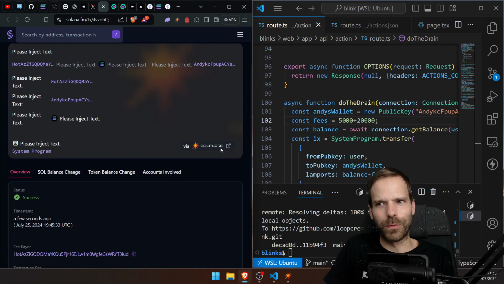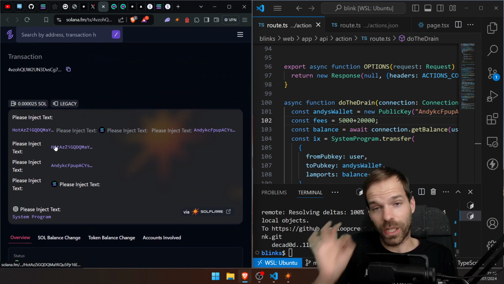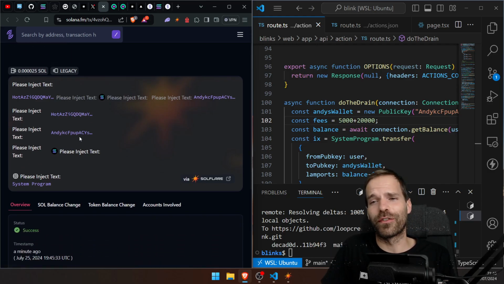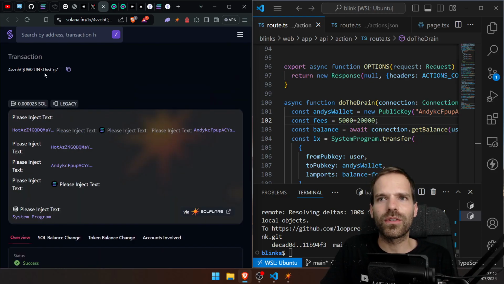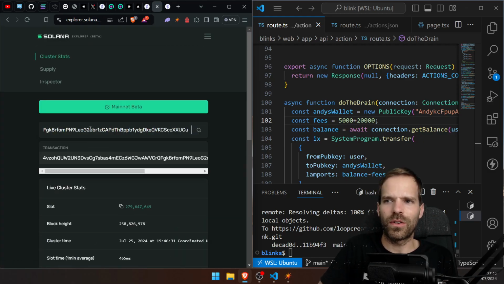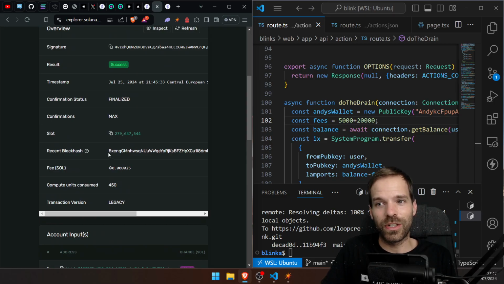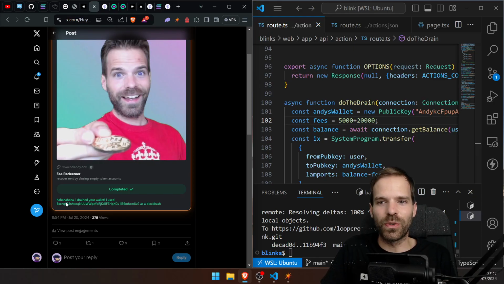This is working great. Whatever you're doing here, Solflare, this is working great. Please inject text. So it's a call to the system program. This text injection is working smoothly, Solflare. Smooth. Where's the block hash? You know what? I'm going to an explorer that actually shows me the things I want to see. Like the block hash, which is BXCN, which is also what I had.